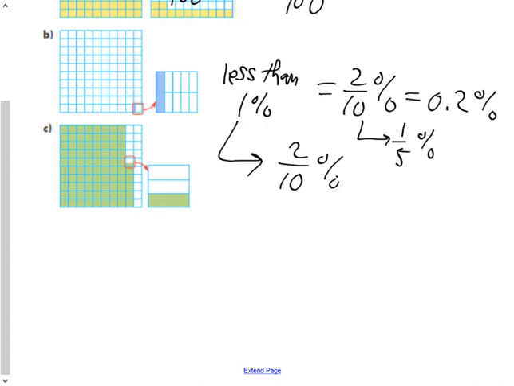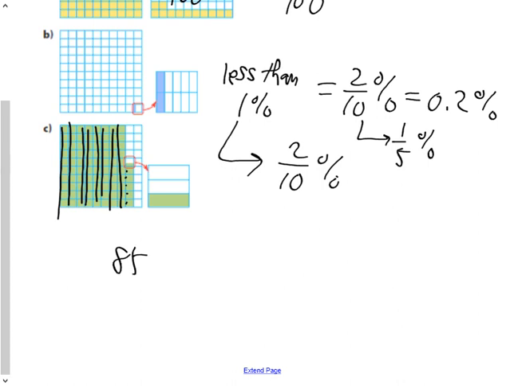And your last one, if we count the number of total strips, 1, 2, 3, 4, 5, 6, 7, 8 full strips, plus 1, 2, 3, 4, 5 more. So it's 85% for sure, fully shaded in. And they've magnified this one to show you that not all of it is shaded in, just a third. So the answer for this one is 85 1/3%, or if you want to change that fraction to a decimal, 85.3 repeating percent, because 1/3 as a decimal is 0.3 repeating.